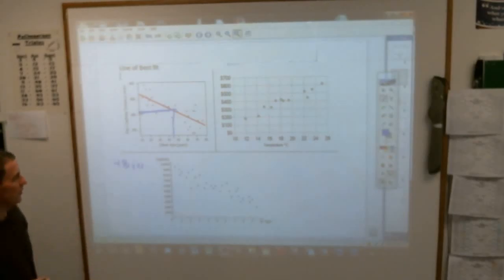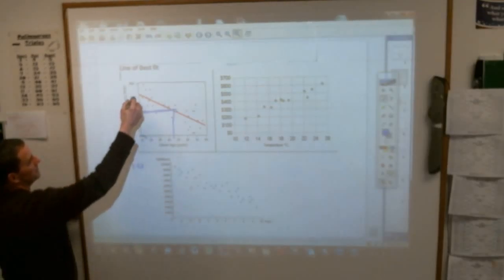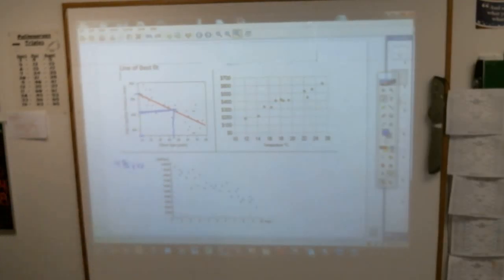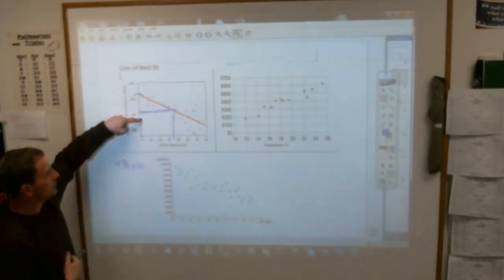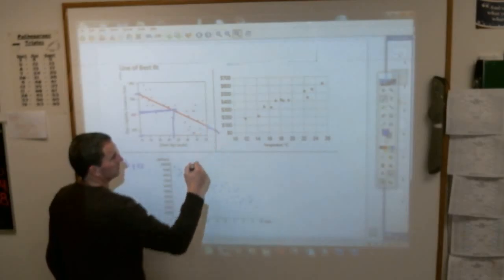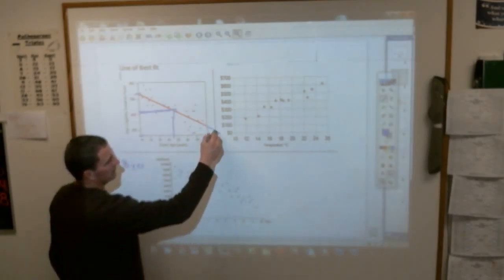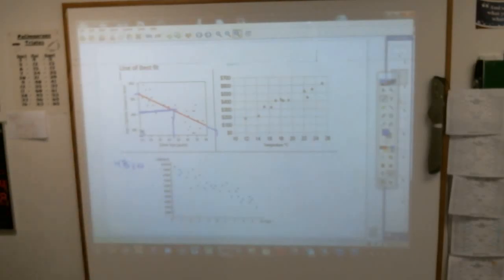You guys are not quite 15 years old, so at 15 years old, you should probably see somewhere up there, maybe 530 feet. You can kind of guess there. How far would you say a 65-year-old person should be able to see? Well, you go up from 65 years, and it looks like it falls somewhere in here. Or you could predict at 90 years old, which you probably shouldn't be on the road too much longer after that, you're going to be down here in that level right there. Okay, so that's line of best fit.